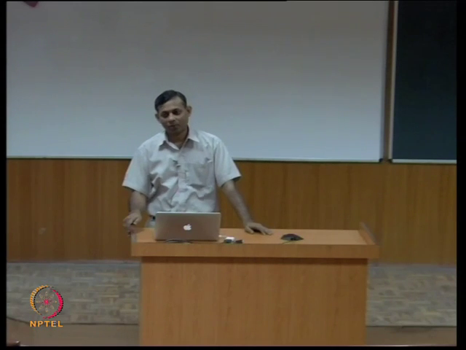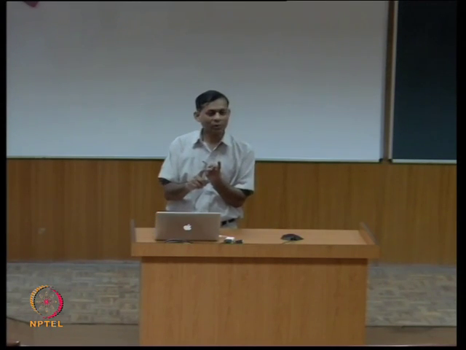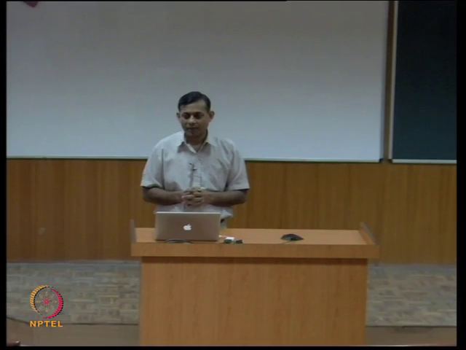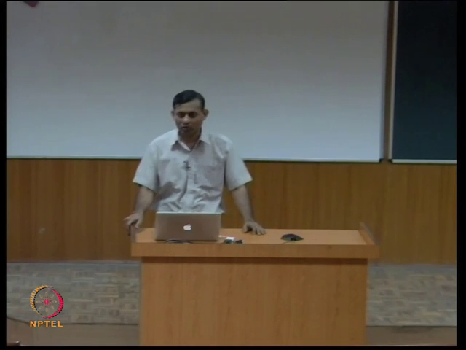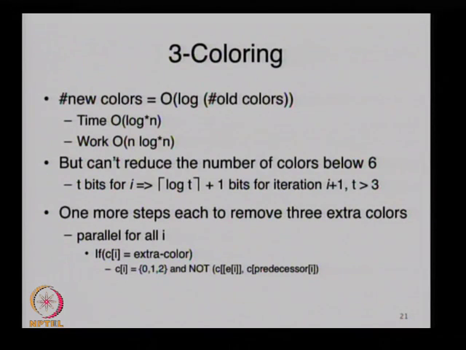Different color. Right. So neighboring colors can be only 2 of 0, 1, and 2. Because there are only 2 of them. So you always have the third color. If it's something like 3 or 4, then you can arbitrarily choose, but later on you're going to get it fixed. So that is it on 3 coloring.